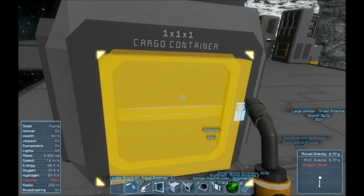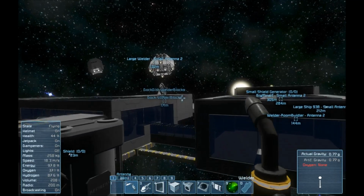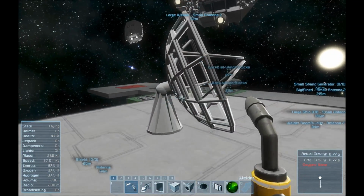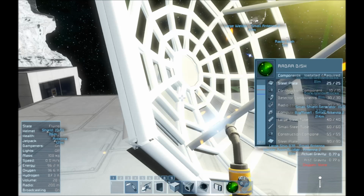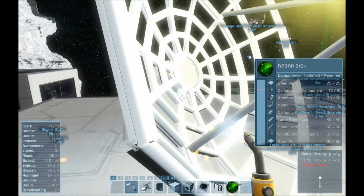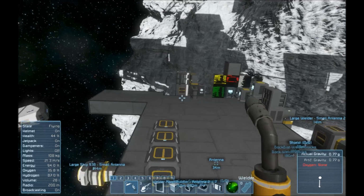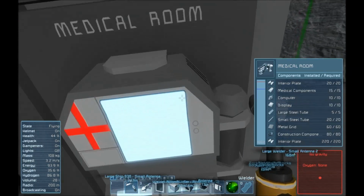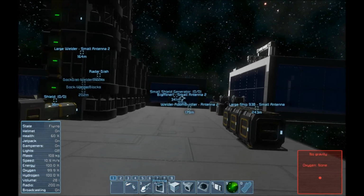Oh, looks like cargo containers got a new texture. That's cool. Let's grab this stuff. How much of these can we hold? Definitely the 30 that I need. And get the radar dish hooked up. The radar dish is one of the first things you're going to want to need. Now, radar dishes are cool because they can scan around and detect other blocks and other grids nearby. And you're going to want to have one because it's going to allow the ships that are all around my base to communicate with my base itself and the radar dish on my base to figure out exactly what's necessary and what's nearby and all that cool stuff, right? So let me just heal up real quick. There we go, that's enough.